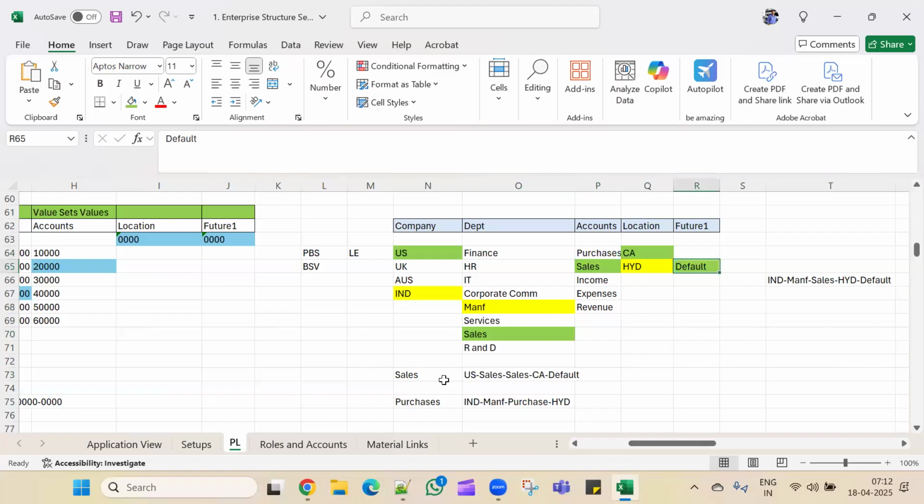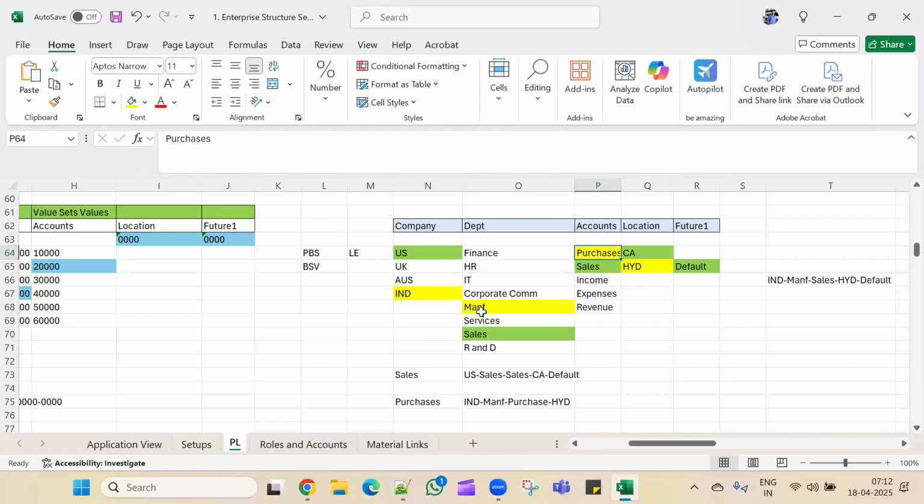And the next time, one more entry, a purchase entry. Suppose we have a purchase transaction from India. So India company, manufacturing department, purchase account and Hyderabad location.